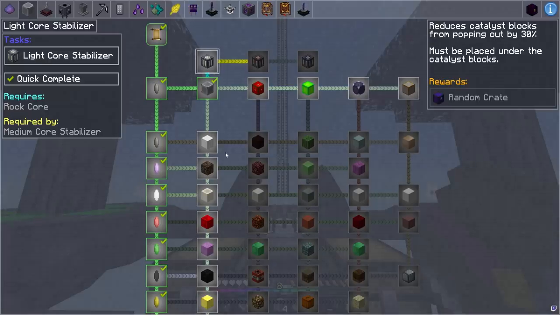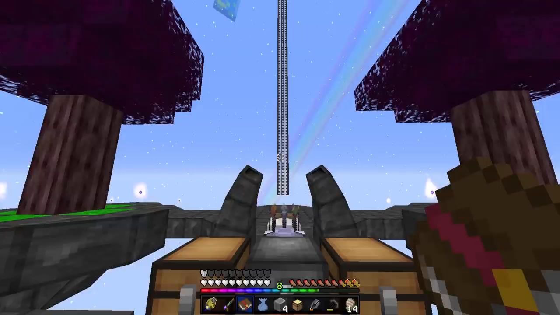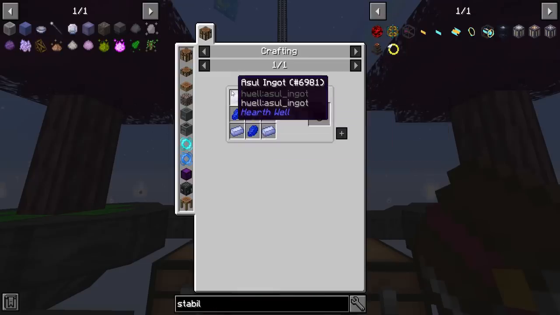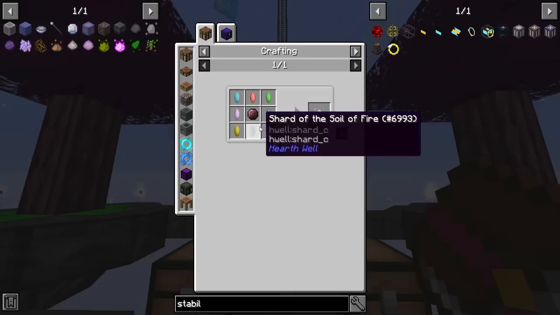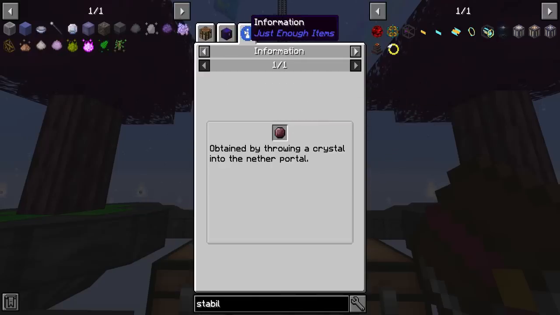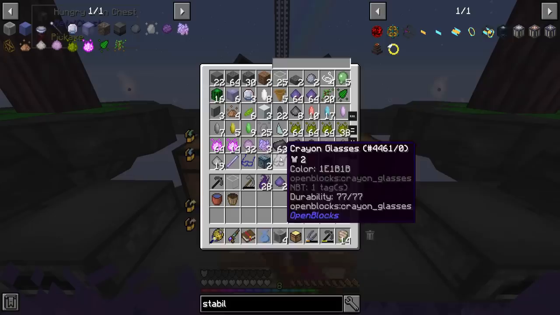All right, so I'm going to have to make at least gold, and lapis, which is down that quest line a bit. What else am I going to need to make for that? Azul ingots. Yeah. All the crystals plus another crystal, obtained by throwing a crystal into the nether portal. Oh, okay. So then I need obsidian, which, hey, it's daytime.